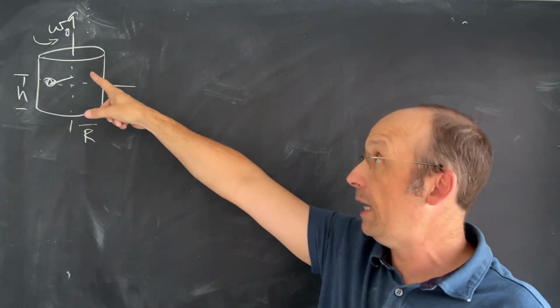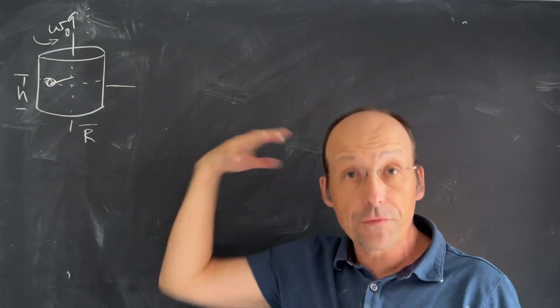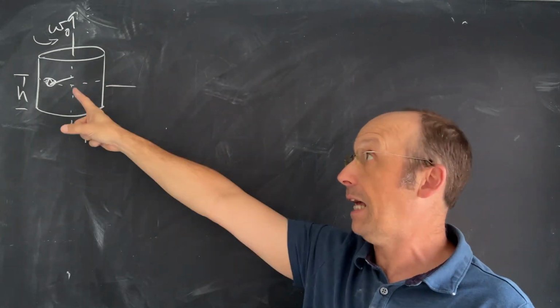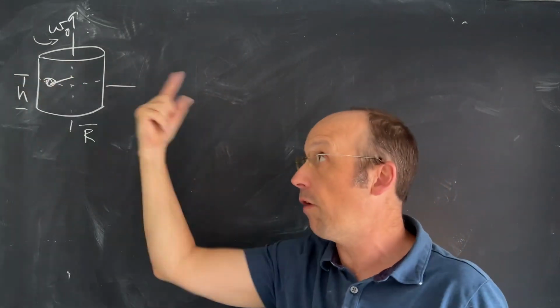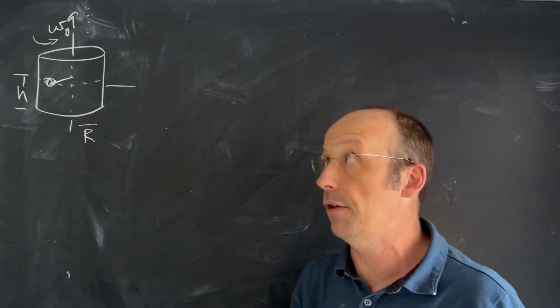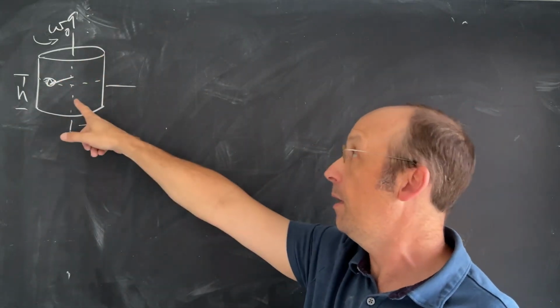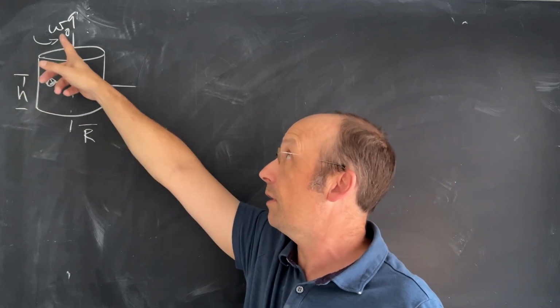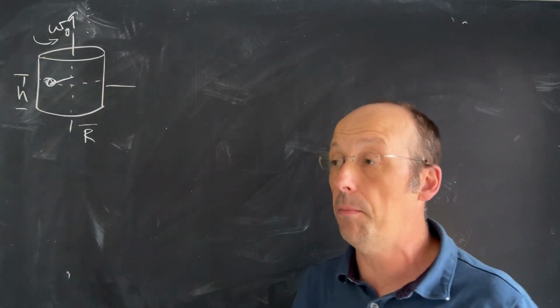So the problem has a mass stuck on the surface of a cylinder. There's no friction, a vertical cylinder, and the mass has to be on the wall of it. So it can move around and it can move up and down. And we want to get an equation of motion. We want to model the motion of this. In this particular problem, the cylinder has a radius r, it starts at height h above the ground, and it has an initial angular velocity of omega 0.